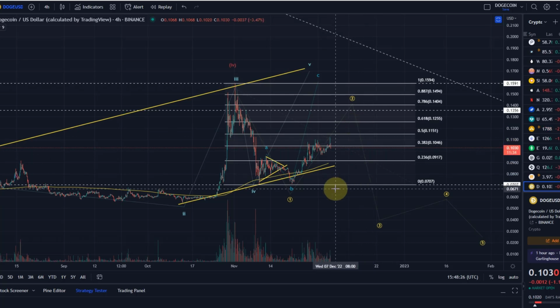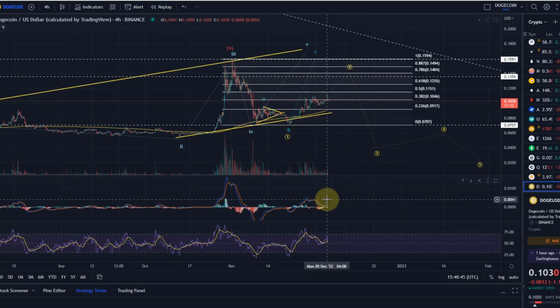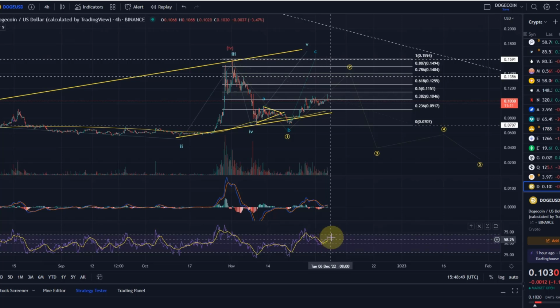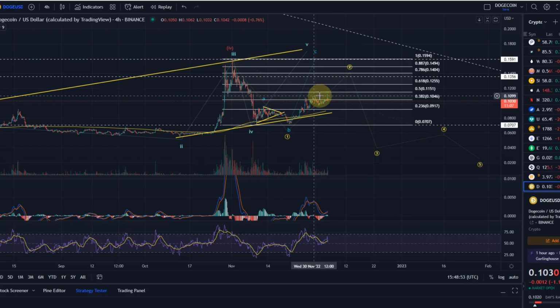Key resistance levels for these are here the 10.5 cent level, of course, but we don't have a 1-2 setup yet, or the 50% level, or the 61.8, maybe even the 78.6. Of course, the higher, the more overbought it will be, and the more profitable a short trade could be. But on the 4 hour, we still have space to push higher. So I currently don't see that this is over yet.